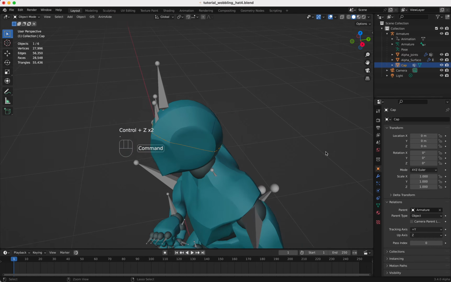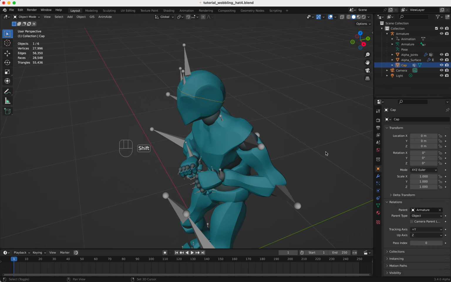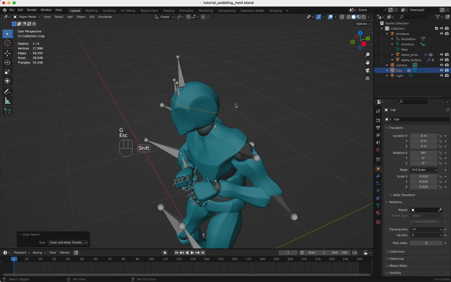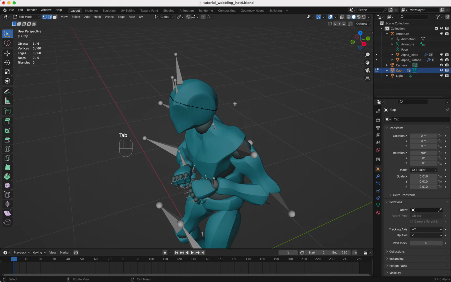So we undo this of course, and what we instead do, it's Alt P or Control P. I'm on a Mac, I'm sorry for this guys. I press Option P. You can check whether it's Control or Alt. I don't know what it is on your computer, but then it comes Clear Parent and you say Clear and Keep Transformation, and if you do this you lose the parent but it's still in the same place with the same scale. That's what we want.